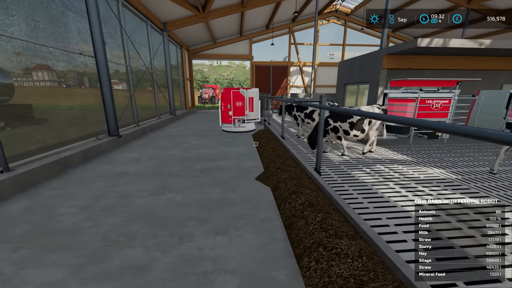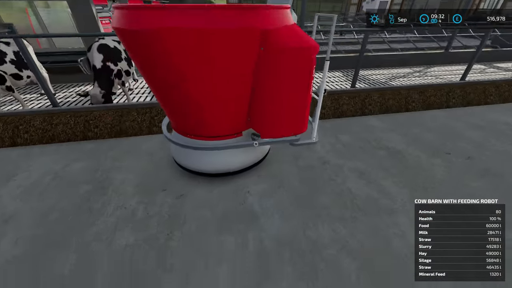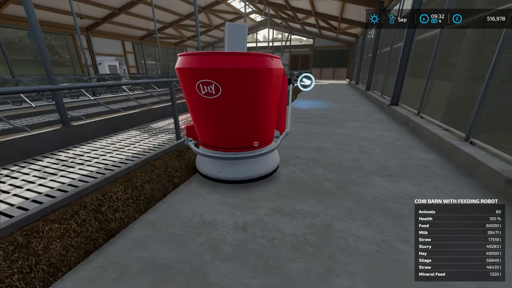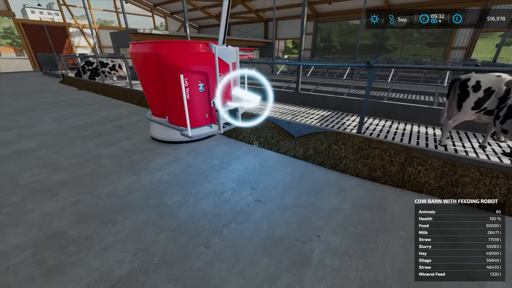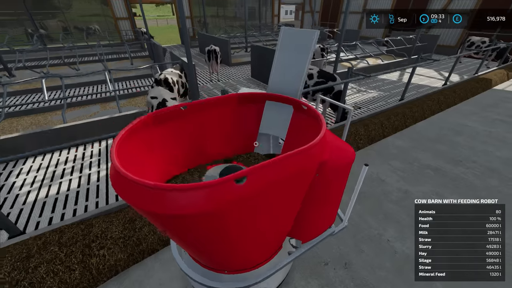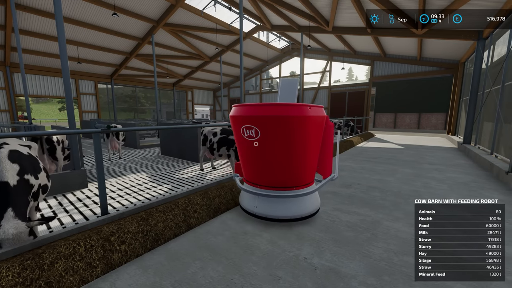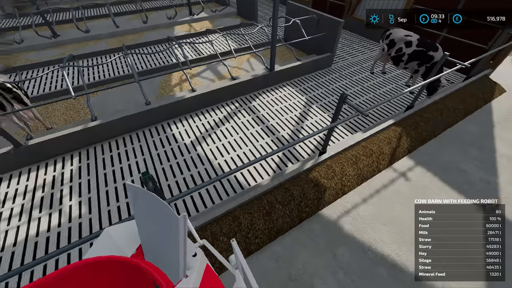Will it unload if there's no space? Yes, it will. Or will it? Is it actually emptying? When he gets to here, I'll have a closer look. Yeah, it looks like it is going down. Interesting.